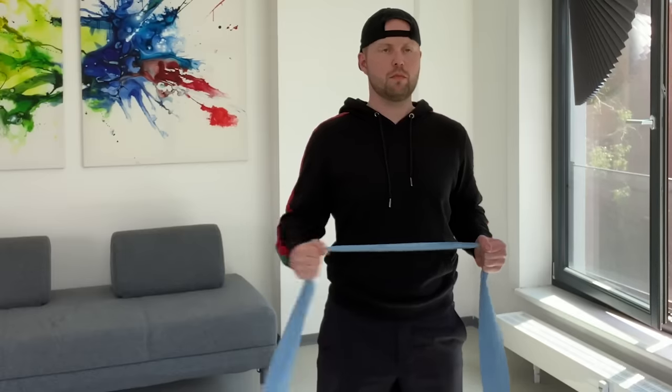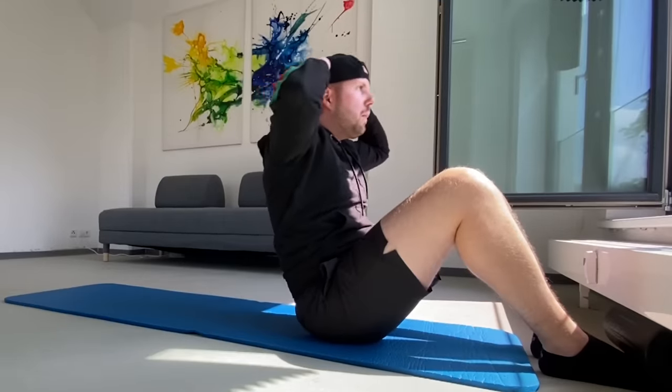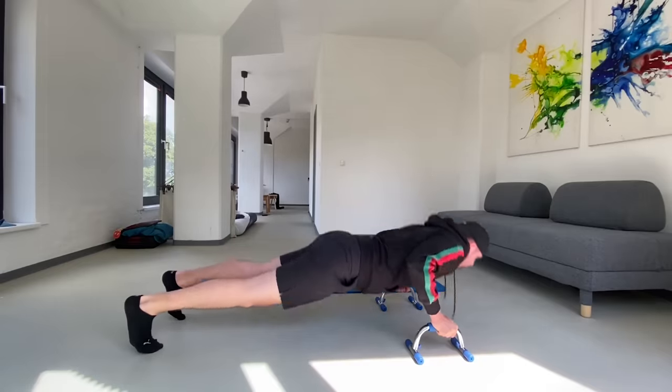Day number one, guys, I just finished my first workout. I started with some mobility exercises because I don't want to get hurt. Then I jumped into the squats, and then afterwards into the sit-ups, then the push-ups, and then went for the 5 kilometer run, which was, to be honest, the hardest part. First day so far, quite okay. I know it's not perfect, but I will try to improve along the way.